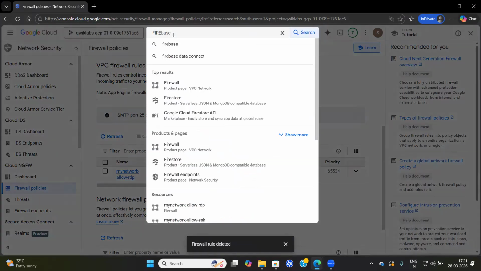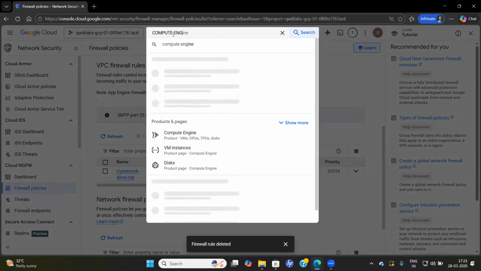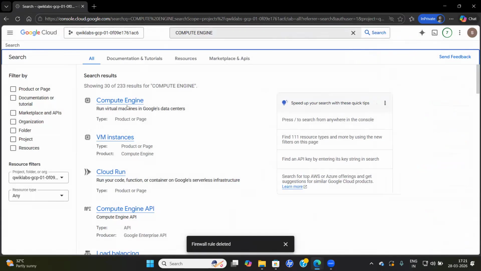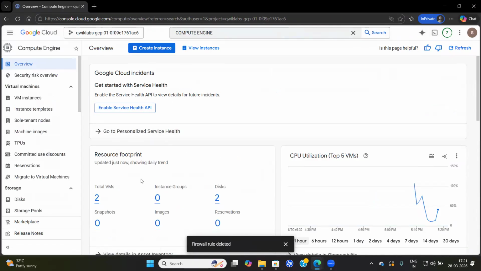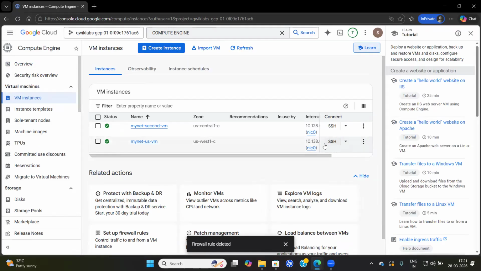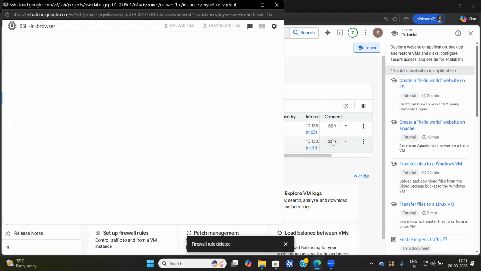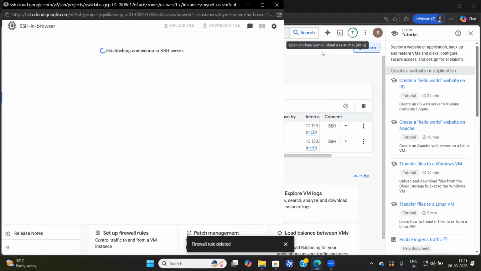Go to this virtual machine, compute engine, VM instances. Now can I do SSH through mynet US VM? Can you able to connect? Sorry, can I do SSH to this?